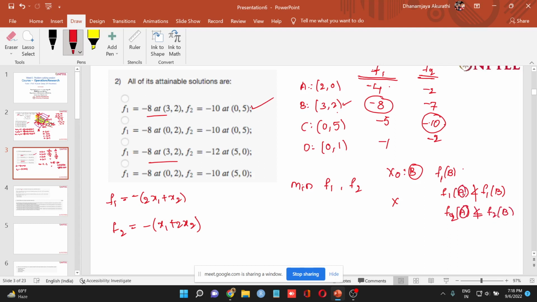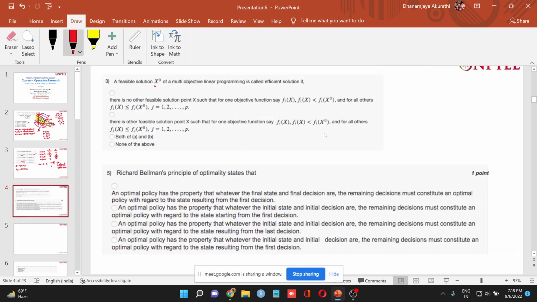Here a or c or d, you can consider any other, but then we can say that b is an efficient solution. Here you can easily observe that b has the corresponding objective function value of minus 8. This is the only minimum value. In other words, you can say that an efficient solution is a unique minimum or maximum corresponding to our required objective function. So only if a unique solution is there for the objective function, then you can say that it is an efficient solution.